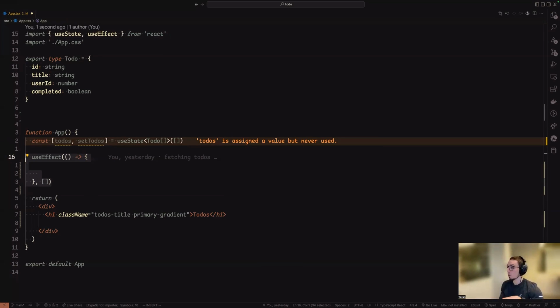So there is more to this. We have different life cycles, and each component goes through these life cycles, from the beginning till the end. So useEffect basically combines two or three different life cycles in one statement. In a useEffect, you can mimic the behavior of componentDidMount, so we can do something when the component mounts.